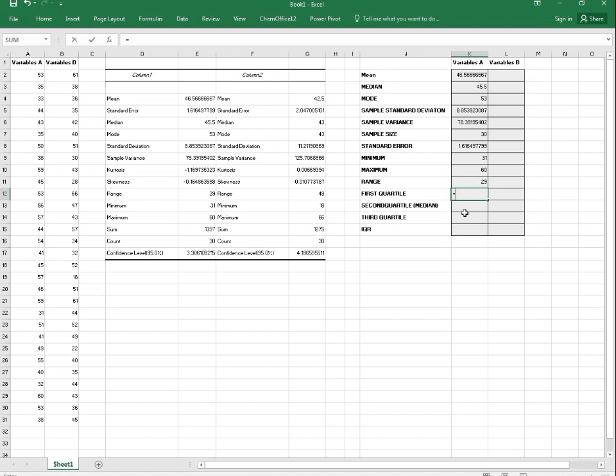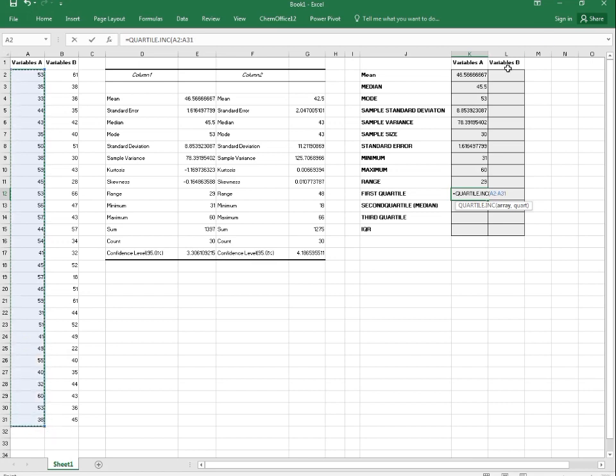The first quartile, well, we have a function called QUARTILE.INC, Q-U-A-R-T-I-L-E dot. And we want the inclusive one. We want all the values to be included. It asks for two arguments, the array and the quartile.